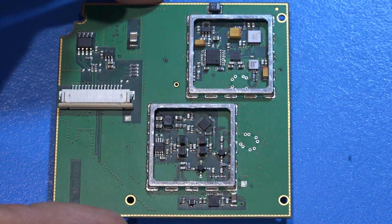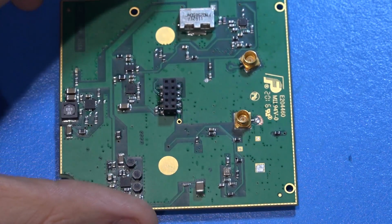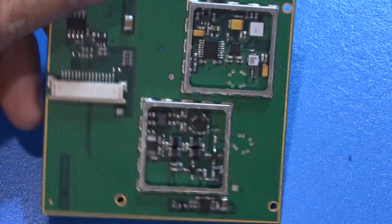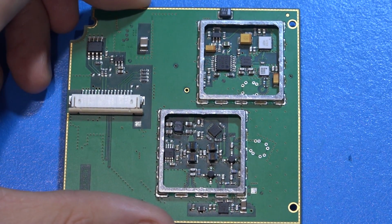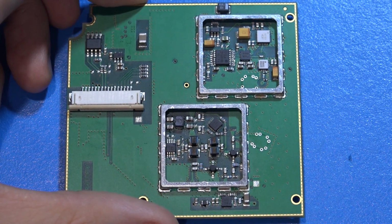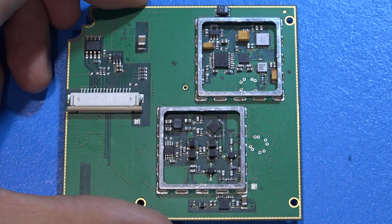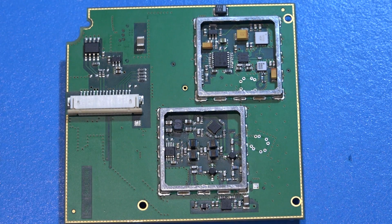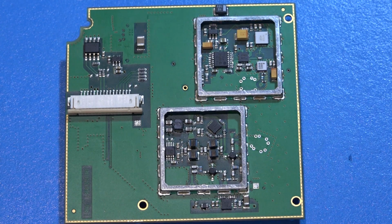That's my guess. Maybe they're doing something else, but I think that sounds like a reasonable idea for what is going on. Other than that, it's a simple, low-cost architecture using obviously good components to build a very high-frequency down converter with very good dynamic range for this type of application. So now let's move on to the digital board to complete the teardown.